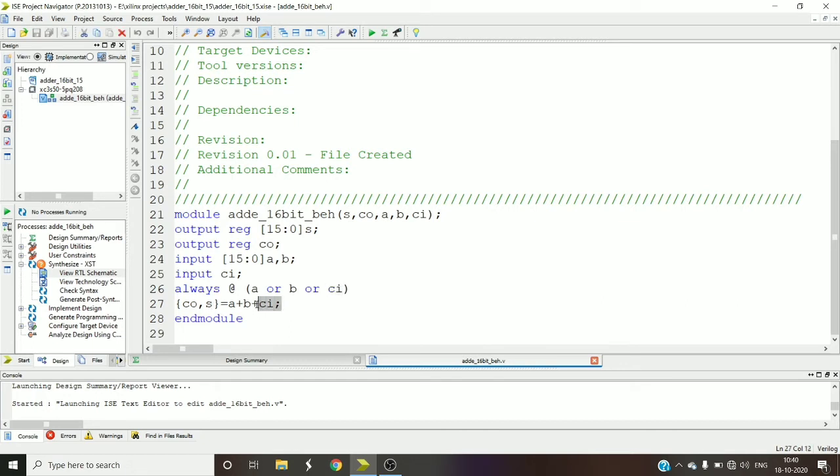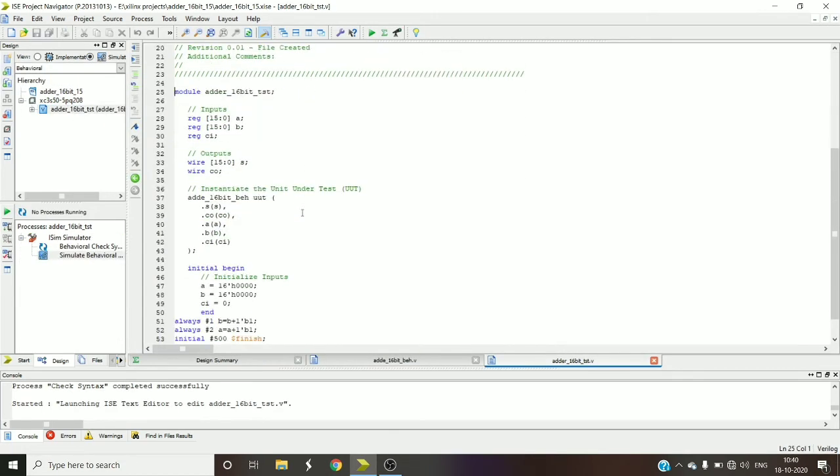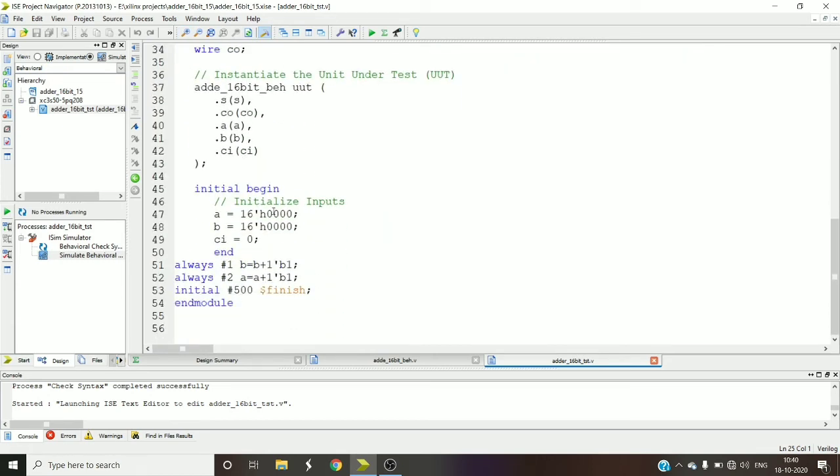Now here you will get a concatenation operator. This is called the concatenation operator. You will get 17 bits here. Okay, now let us check the syntax. The test bench would be similar, but instead of single bits, now you should give all these bits, 16-bit data. For my ease and convenience, I used hexadecimal representation. You can give binary and write all 16 bits, it's up to you in the test bench. Now let me check the syntax here.